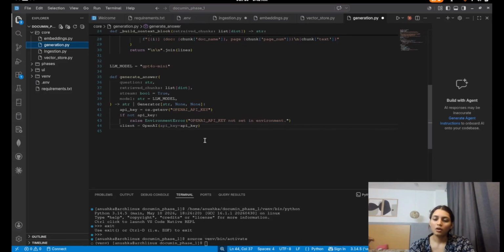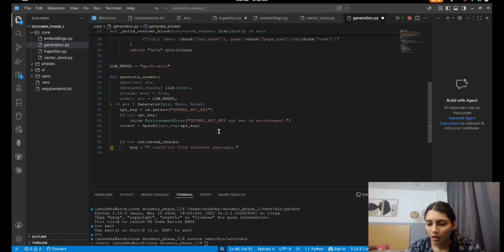Now, if not retrieved chunks, we can have a message equal to "I could not find relevant passages." You can write anything, I'm just making it short for the demo.